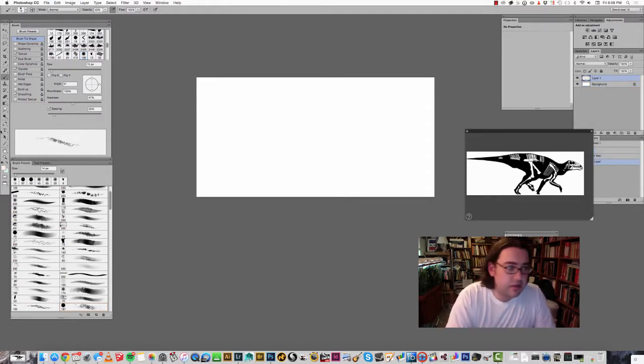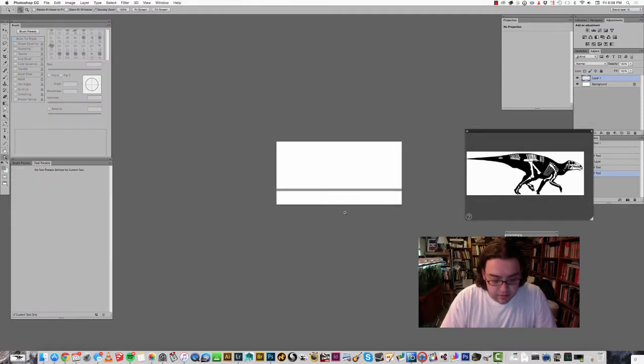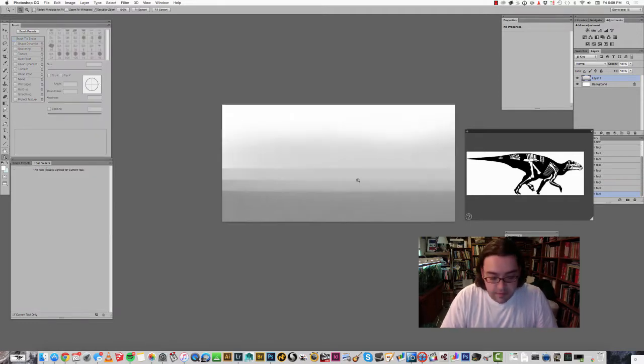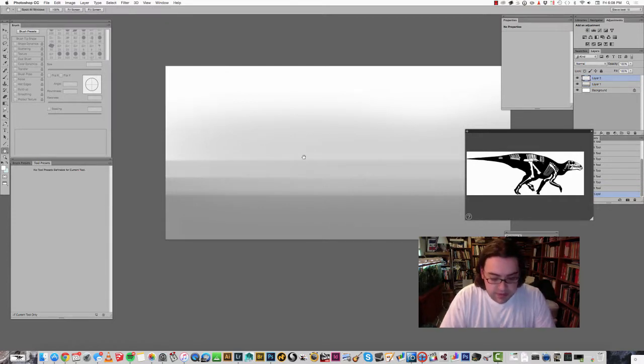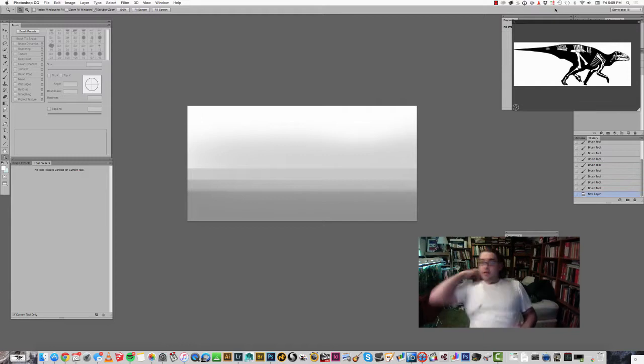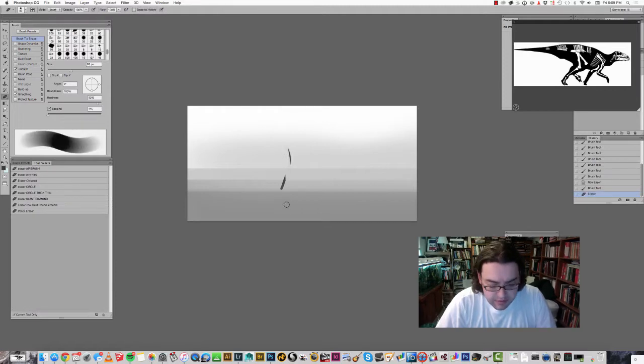Okay, so do a new layer. And I'm gonna get a really light, kind of gray. I'm gonna use the number one brush just to get in some basic stuff. Alright. Kinda got a horizon here. Soften it a little bit. Okie dokie. Now I'm gonna make a new layer. This is where I'm gonna start fidgeting around with some compositions for position here. And let's make sure everything's good. Okay, we're good.